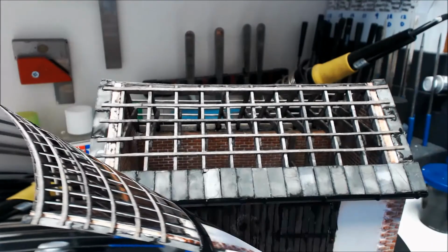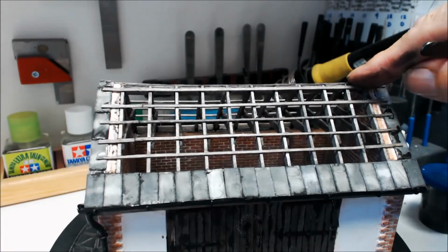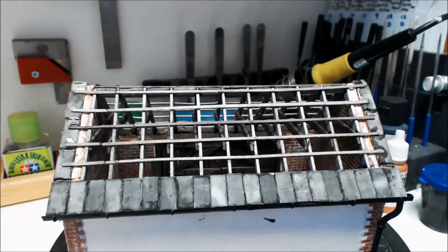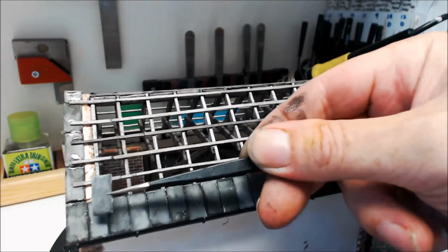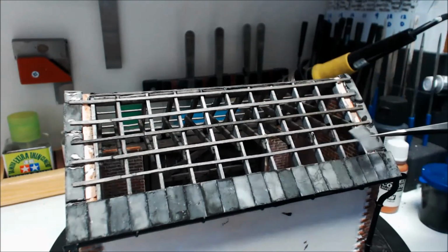Now I've got the first course on the bottom and the first course on the back as well. Now it's just a matter of laying more tiles on top of each other, and it will be simply following the battens like so, gluing them on one at a time and running all the way across.